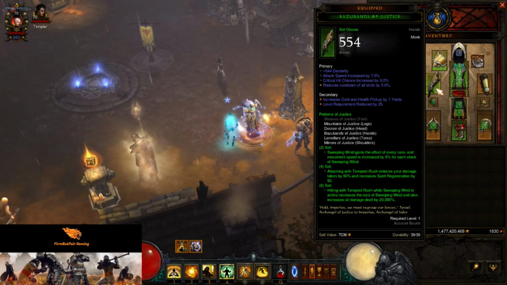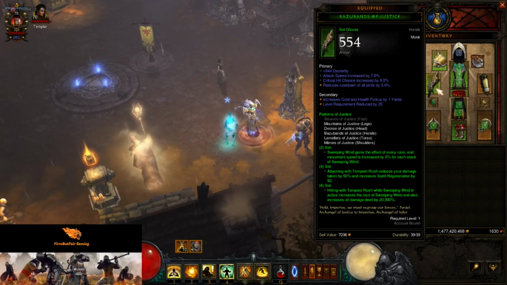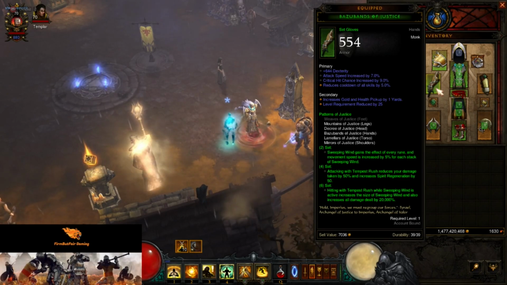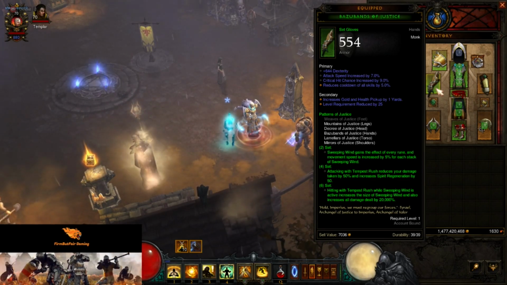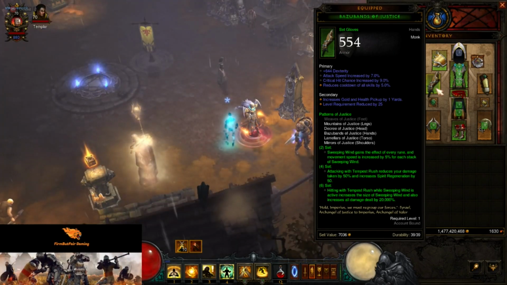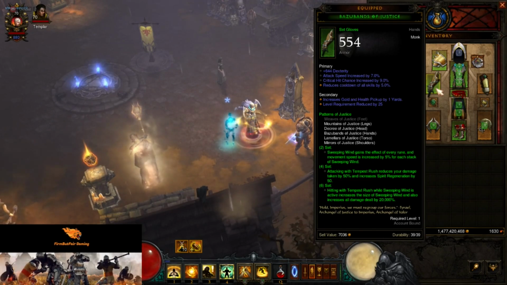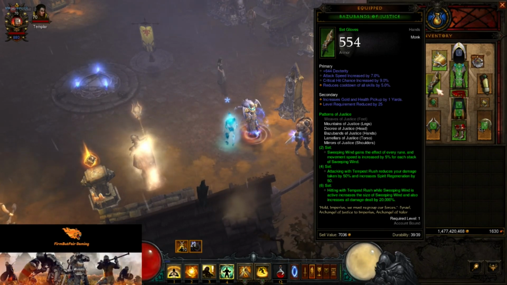Our 4 pieces, attacking with Tempest Rush, reduces our damage taken by 50% and increases our spirit regeneration by 50. And finally, our 6 pieces, hitting with Tempest Rush while Sweeping Wind is active, increases the size of the Sweeping Wind and also increases our damage dealt by 20,000%. This is a Ring of Royal Grandeur build, but let's take a look at the other pieces that we need.